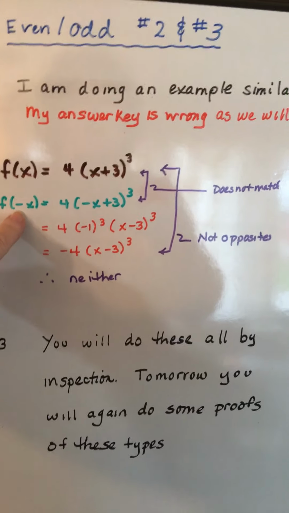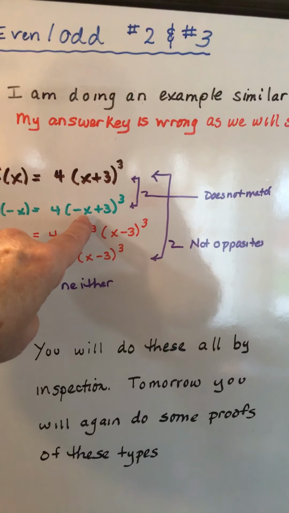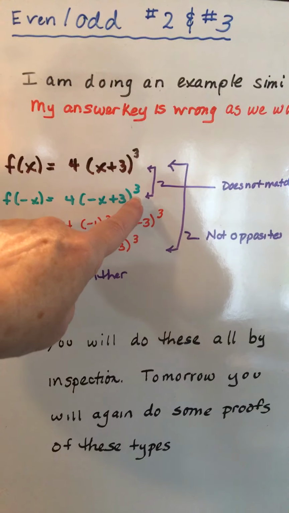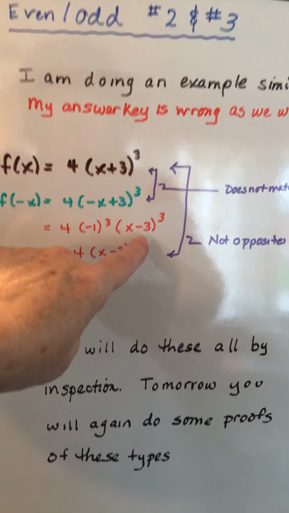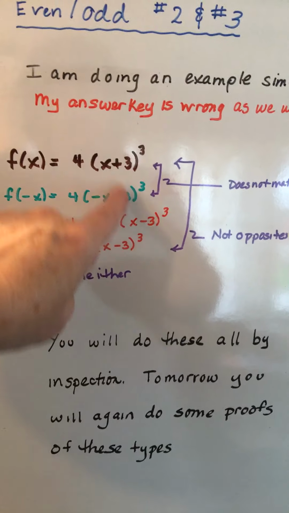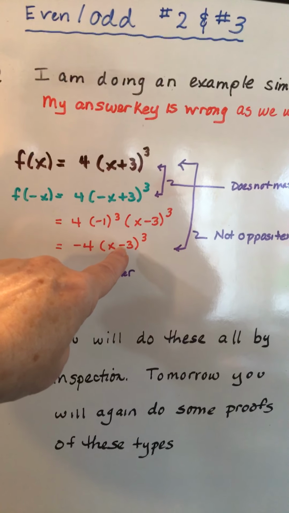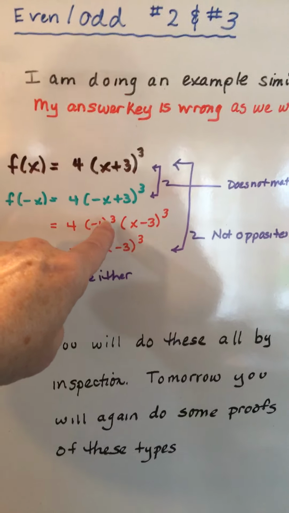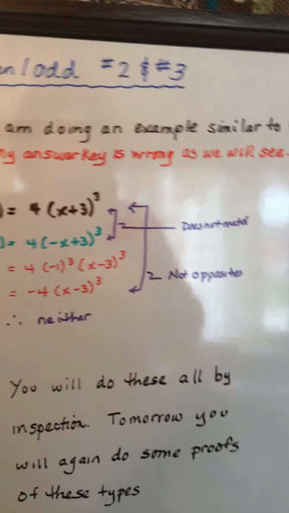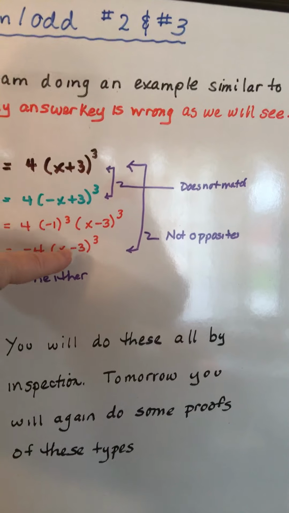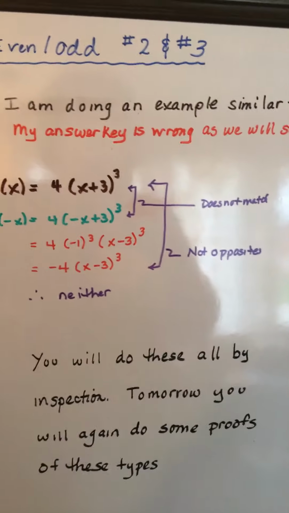So I have to substitute my negative x in, which you will see I did on my answer key. I factor out the -1 on my answer key. I make a mistake with how I have it written. These two don't match. And since they don't match, and by the way, the reason there's 3 of these is because there was 3 of those, just saying. They don't match either way. This doesn't match this, doesn't match this, and these two don't match, meaning those two don't match, and so it's neither.